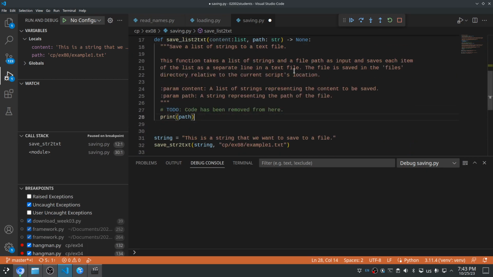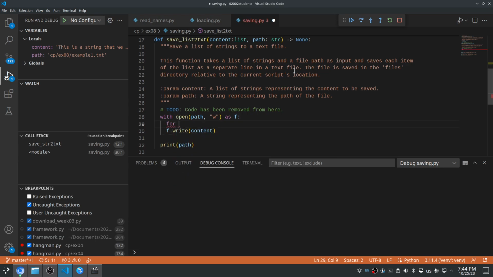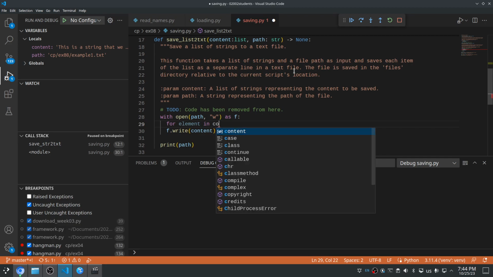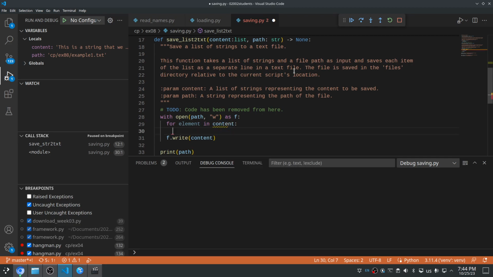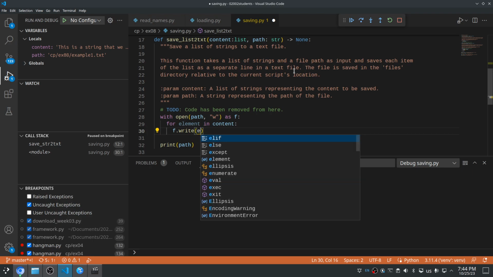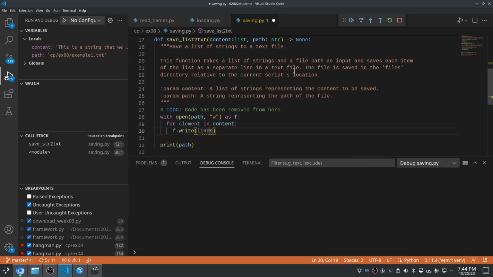Now we get to the one where we need to save a list to a file. So we can still open it before. And now we can iterate over the elements in our list like this, and then we can call the write function multiple times with each of these lines, so instead of element, let's call it line.